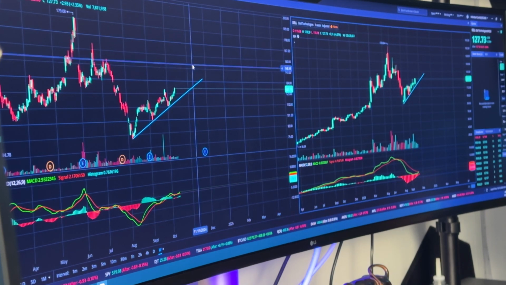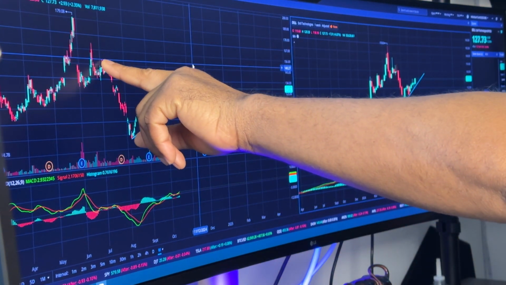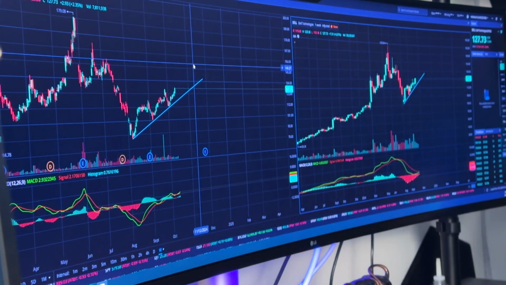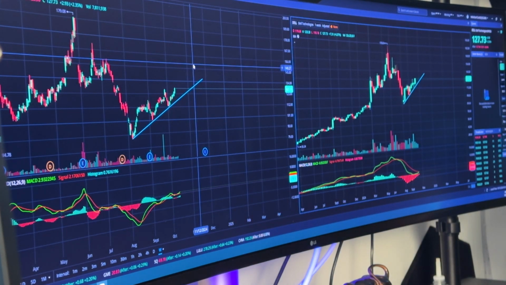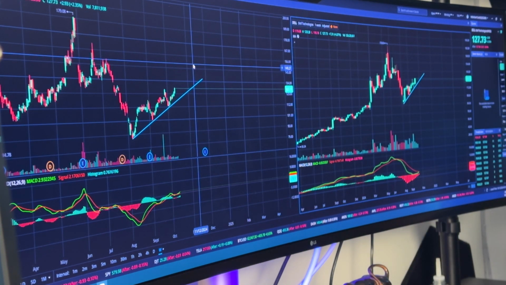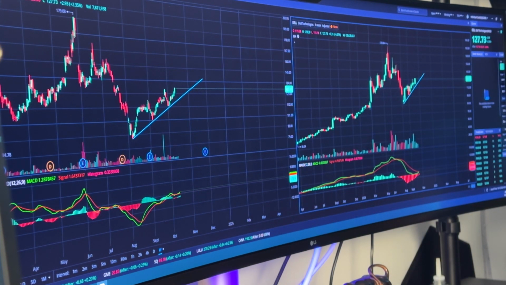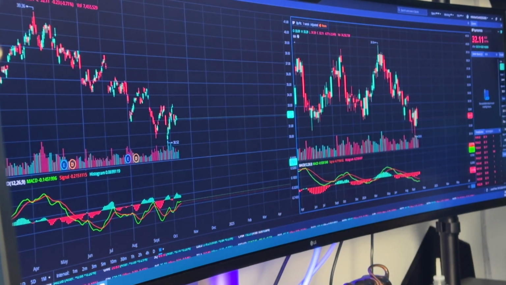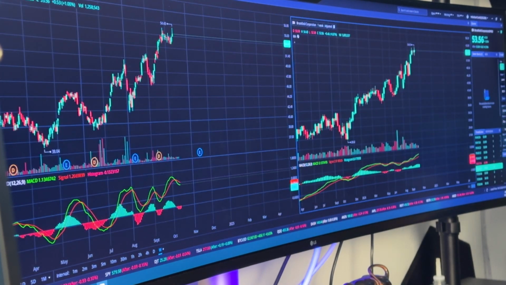We could target the next resistance, which is going to be 150. So Dell and Intel, as you can see, collaborate together. Those are the computer companies, and I'm pretty sure at one point in time you have had a Dell. So let's go ahead and keep looking for some beautiful stock.